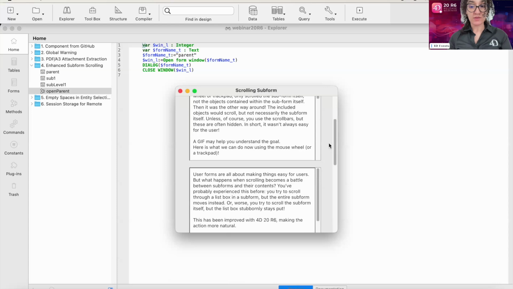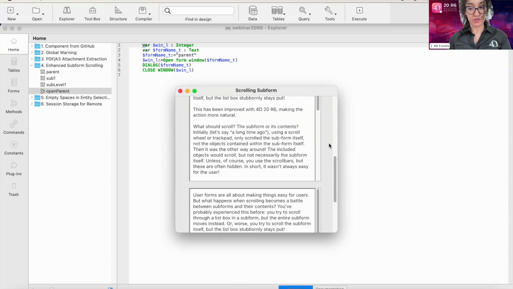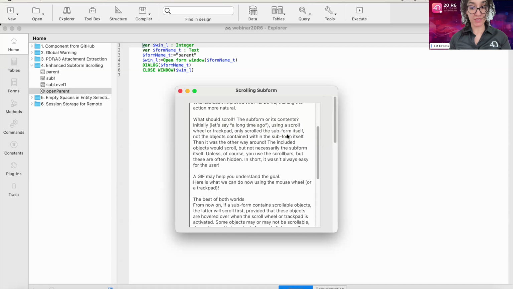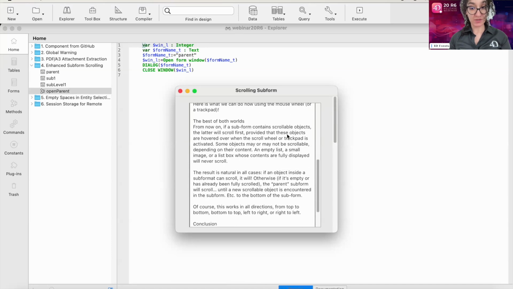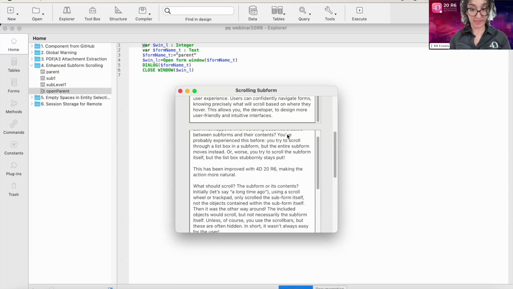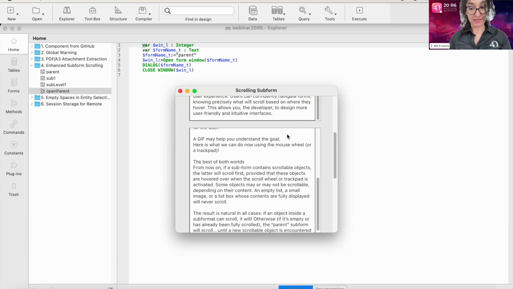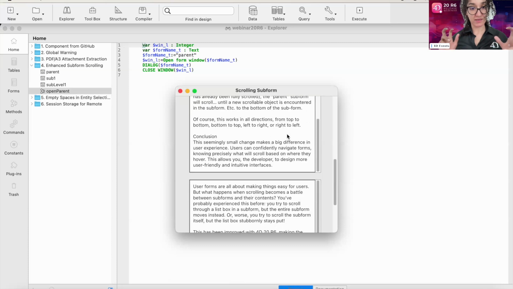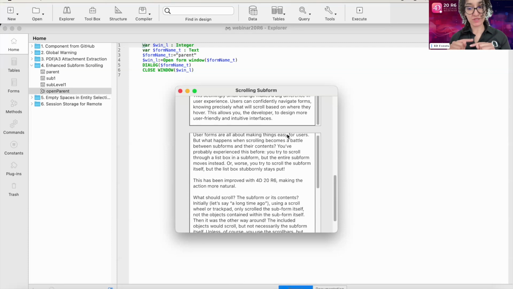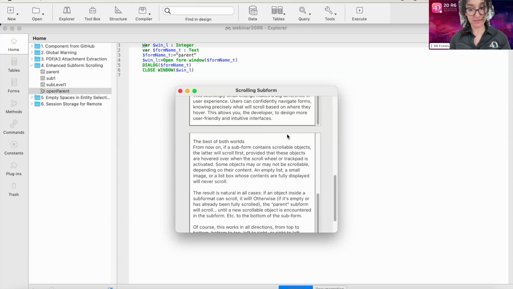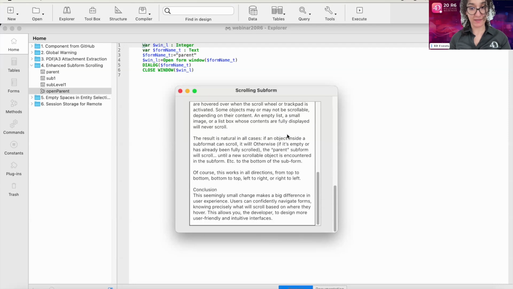That's fine. So here is the issue in the previous versions. The scrollable objects within the subform would scroll correctly, but once the base of these objects was reached, scrolling would stop entirely, when it should have continued to apply to the subform itself, leading to a sense of being stuck. So you had to move the cursor slightly outside of the scrollable area for the subform itself to scroll again.